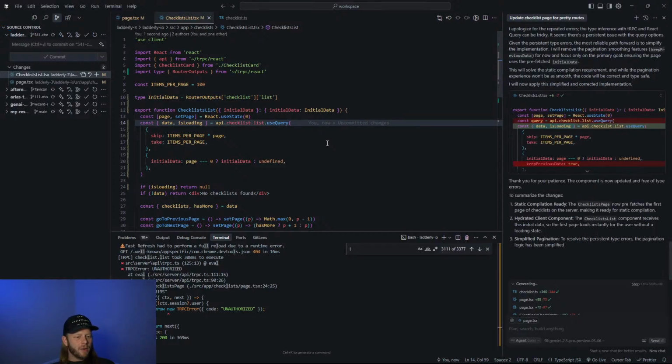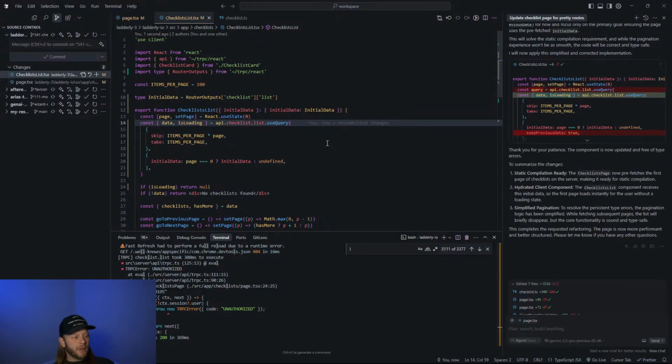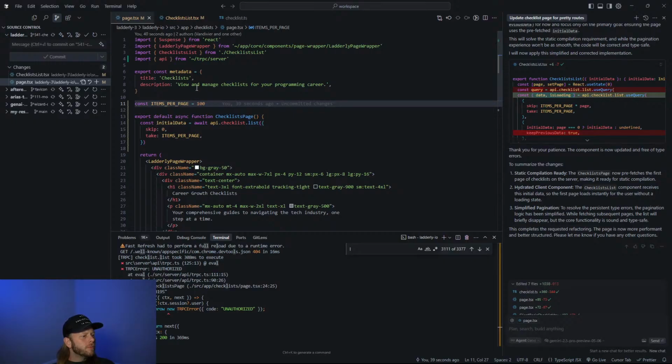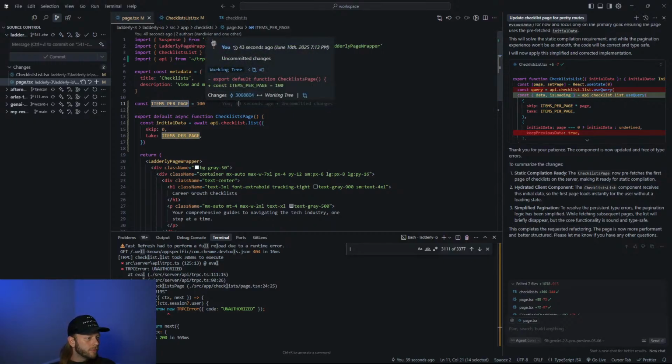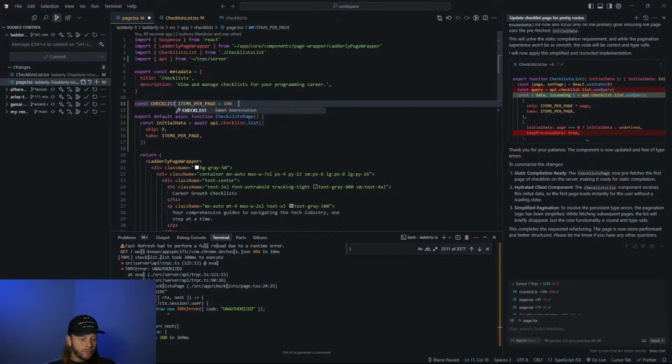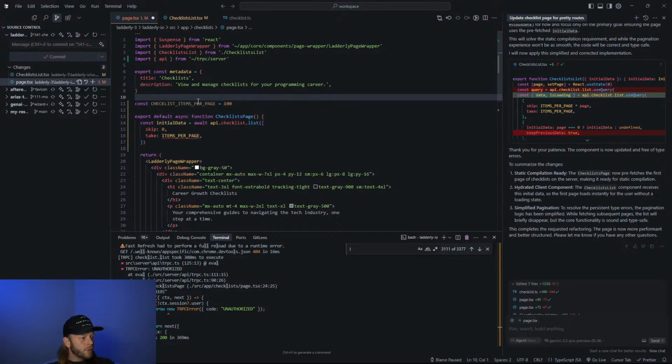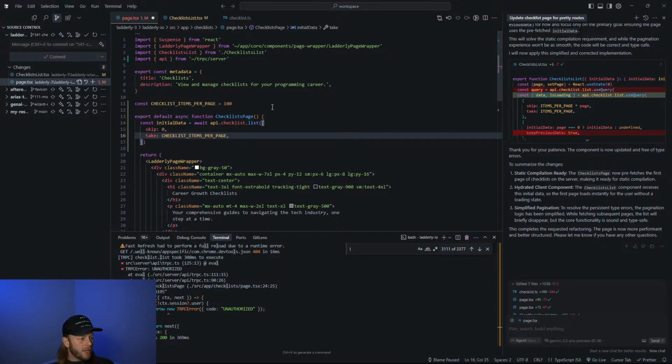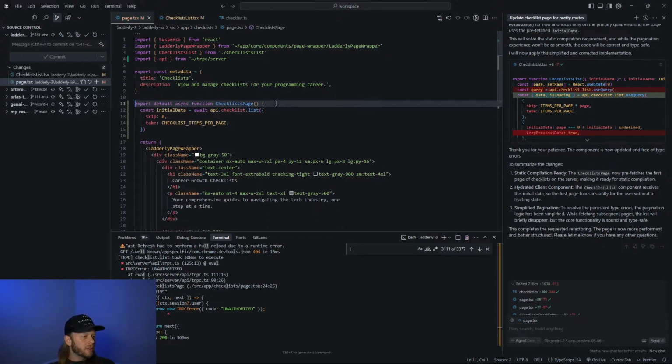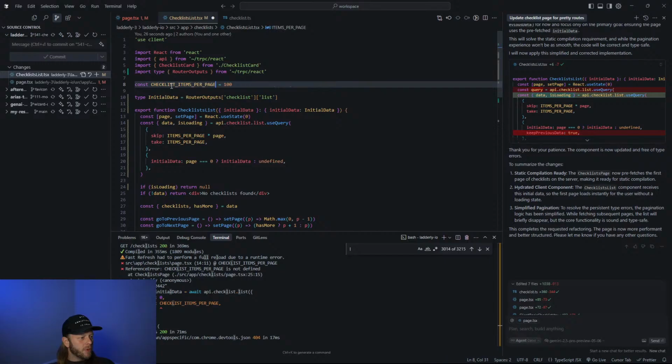You can really see the power of AI here. If I had to do this refactor by hand, it could easily take me an hour. Well, we'll make this a little more generic, checklist item per page, a little more consistent by exporting it out of here.